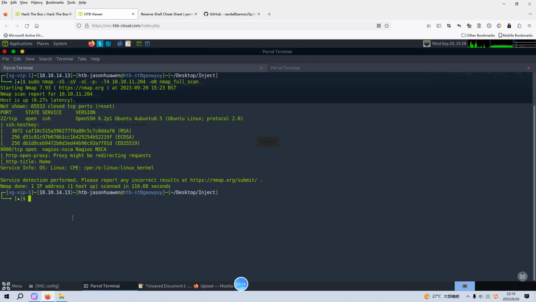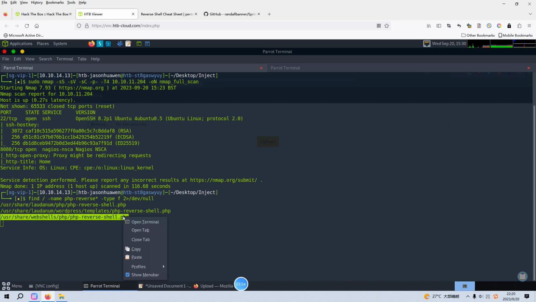I'm certain the Parrot OS has a PHP reverse shell file. We just need to locate this file and copy it from the source to our current working directory.